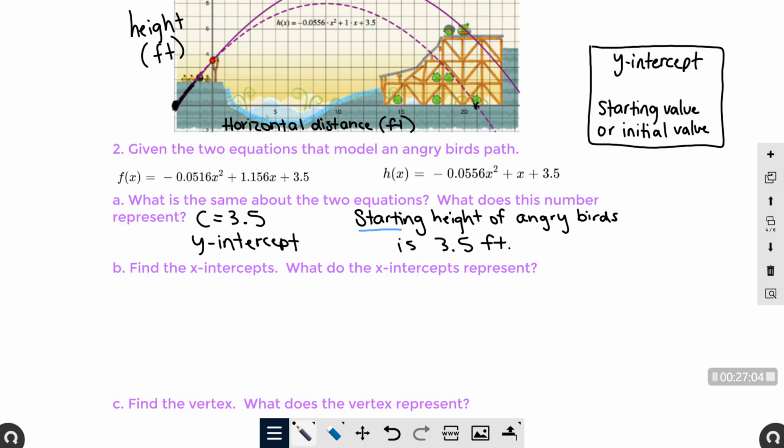Okay, part B is where we're going to get into a lot of kind of messy stuff here. That's why I tried to leave you a lot of room there to write this stuff, because this one says find the x-intercepts. So look at your yellow sheet. Well, we're going to use the first equation here. The second equation is actually going to be later, but the first equation is in what form? Standard.